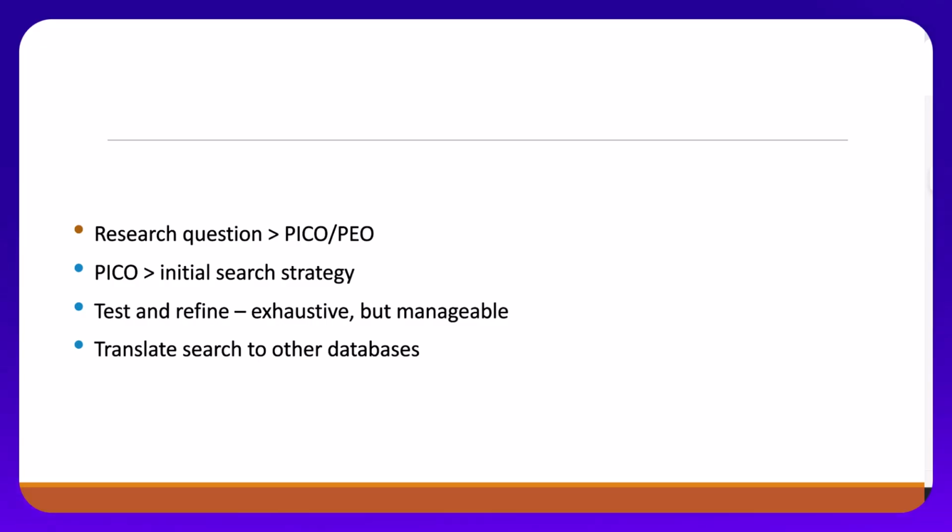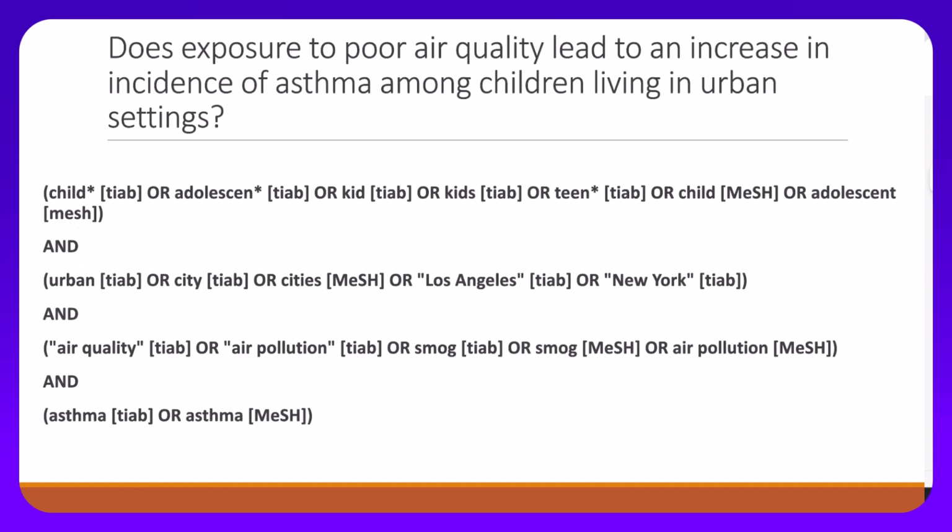Previously, I walked you through the following process, starting with a research question, converting that to a PICO or PO framework, then developing a search strategy. I ended up with this search, and it seemed like a very linear process from research question to successful search strategy. However, it very often doesn't work out that way, and the process is not so neat or linear. In the following slides, I'm going to go through a few common issues that arise, and I'll discuss how to try and address those issues.